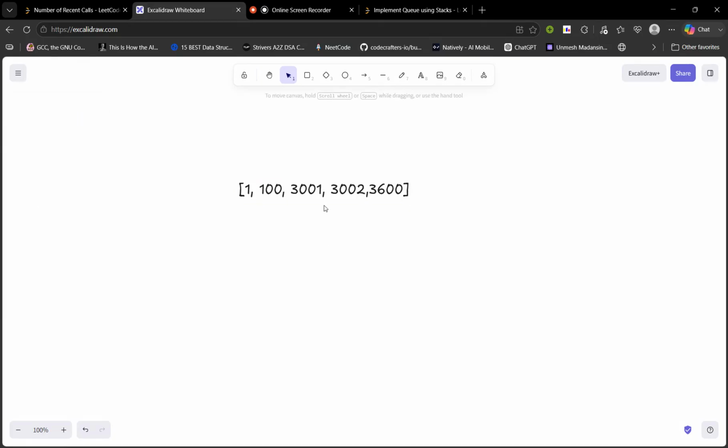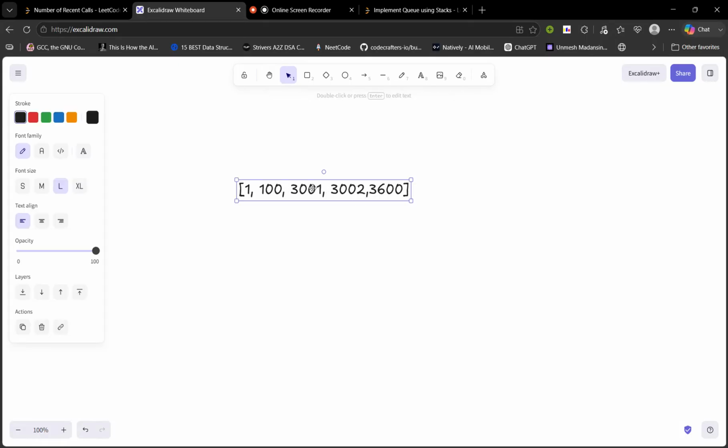Why? 3600 minus 3000 is 600. So the range will be 600 to 3600. So 100 also doesn't fall in this range. The answer will be 3001, 3002, 3600. So we'll return 3. So for a minute, forget this.